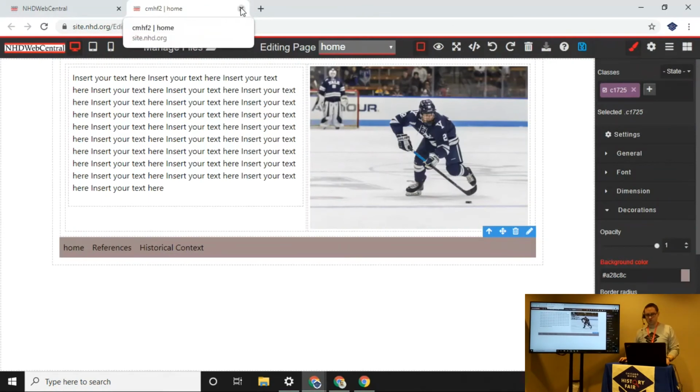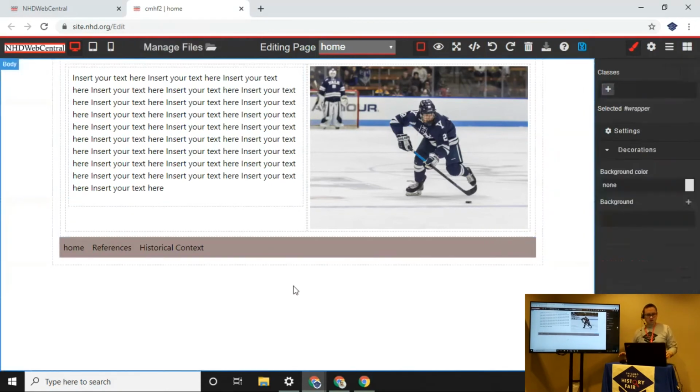So save those kind of cosmetic changes until the end, until you're pretty sure you've got a good idea of what you want those to look like on each individual page. Okay, so that takes us through tip number 3.